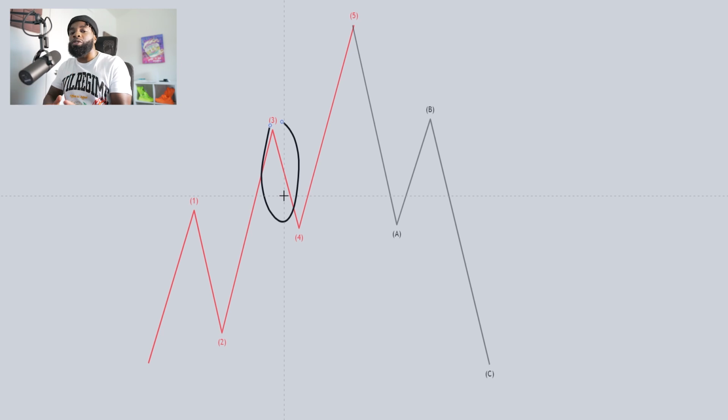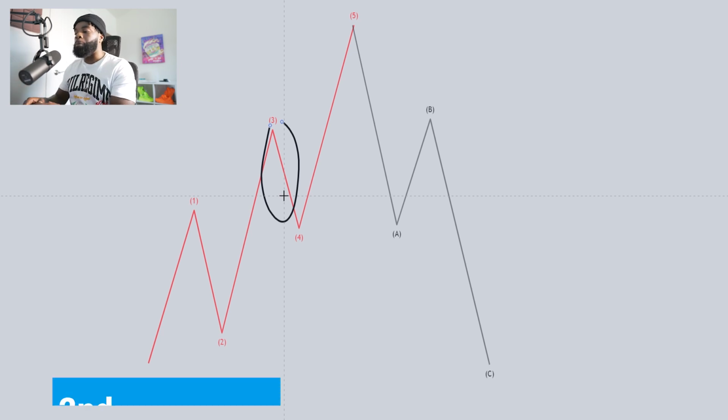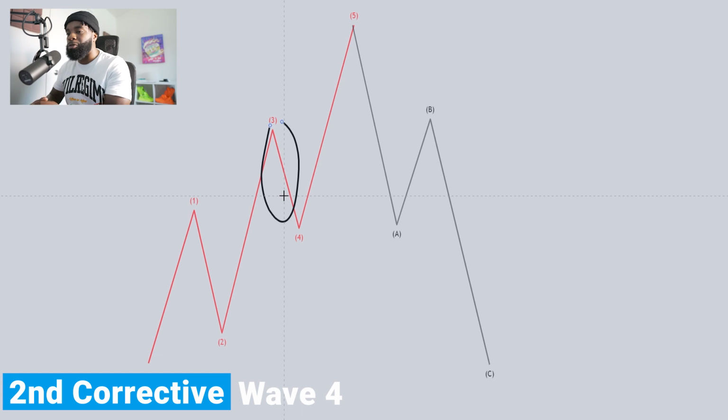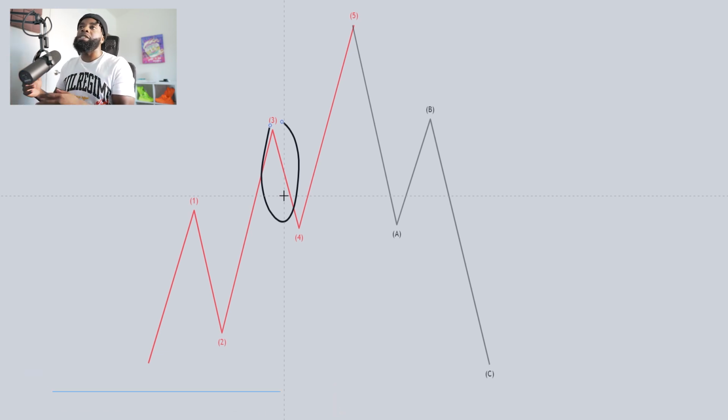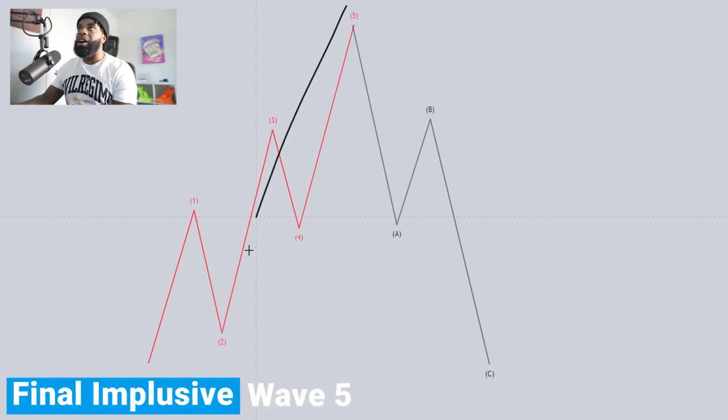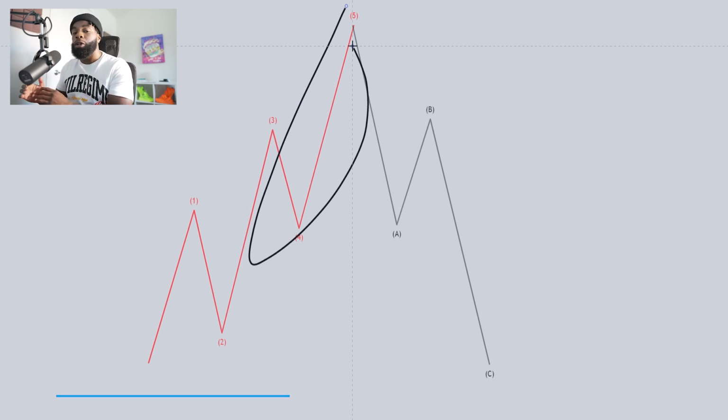So after wave 3 is completed, wave 4 will come. Wave 4 is your second corrective wave. Also, they say it's usually very hard to identify, but they do say the majority of the time, in wave 4, you do get what we call a triangle wave, a triangle corrective pattern. And then after that, another wave that I do like to trade is wave 5. Not as much, but wave 5. Wave 5 is the longest move in the rise or whichever way it is going, the longest move before it starts the bigger reversal.